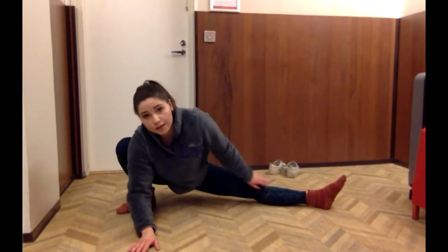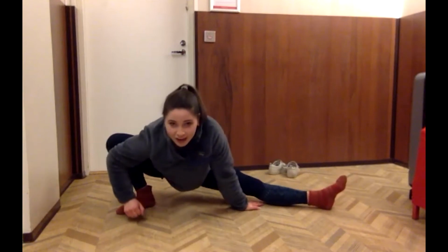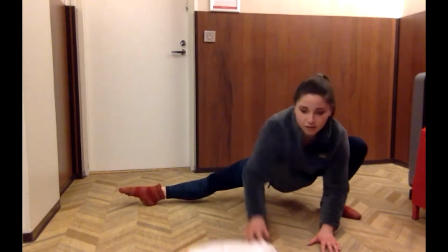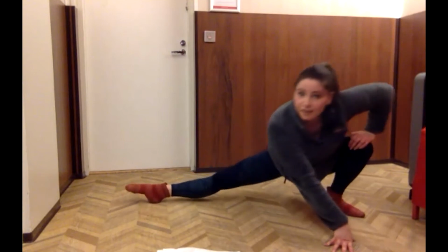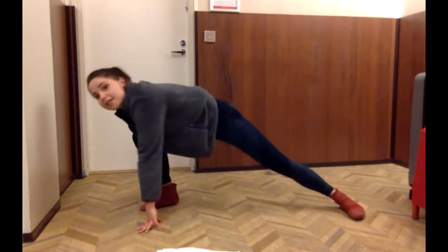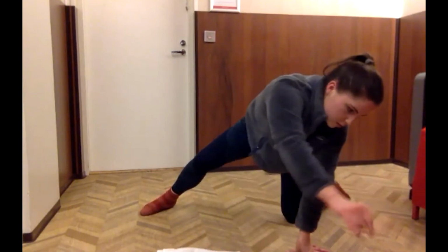Here my knee is facing up towards the ceiling, not turned. I'm trying to sit as low as I can, trying to keep my heel on the ground, trying to keep my knee out. A lot of things to think about, okay? And then we switch sides like this. I will be in my lunge, then you turn to this position, switch sides, and turn to your lunge. That's how we will transition between all of these stretches.